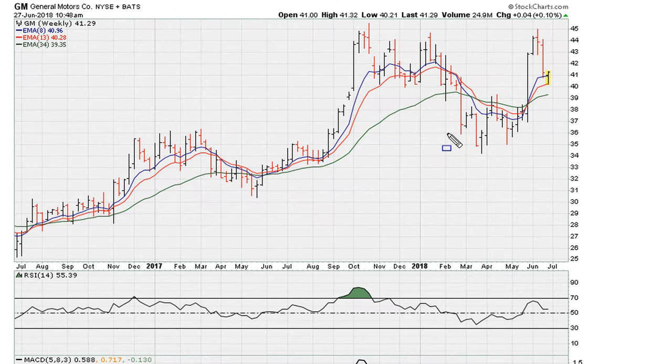Let's take a look at GM's two-year weekly chart. We see some type of resistance here, and we've been pulling back over the last two to three weeks. The previous weekly closing highs were being tested, and GM has failed to break out above 2017's weekly closing high. We tried to break out here, failed, rolled over, came back, failed again, and now we're already beginning the process of rolling over.